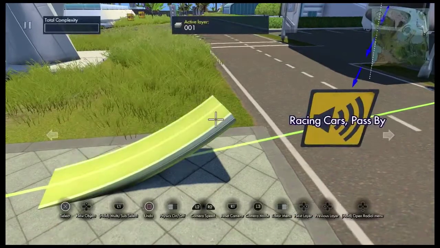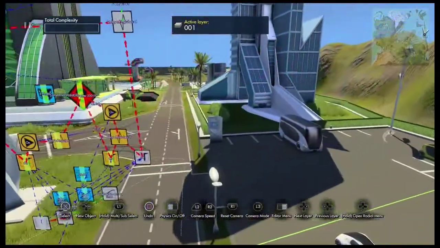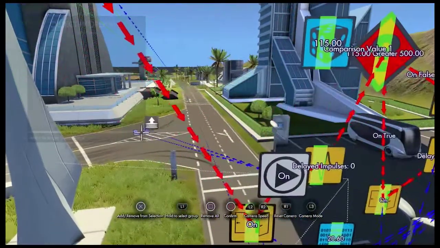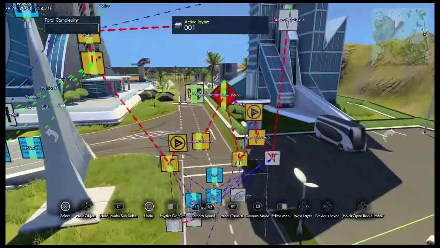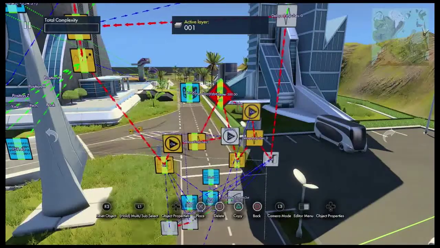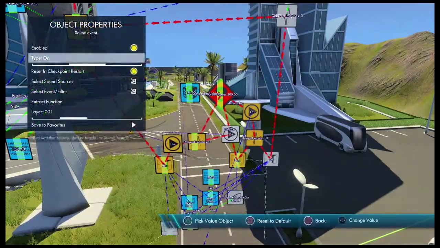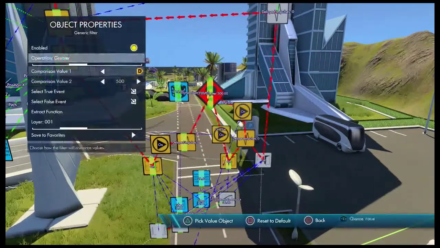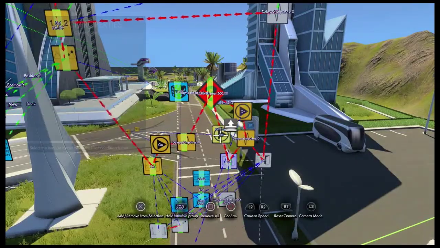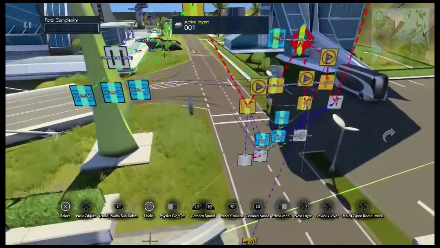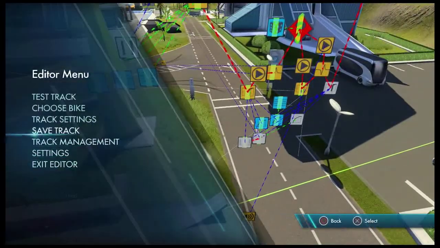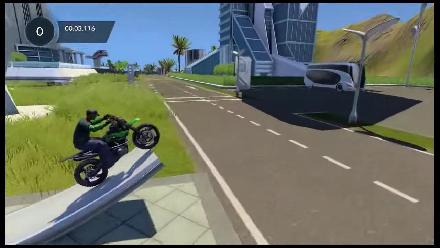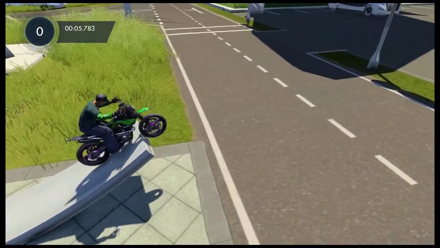Oh, you know what? Wait, I need to do this. I'm sorry. I need to set the tire squeal over to where it only turns. So we're going to take this sound event, unselect the tire squealing, and put this tire squealing over here. This is going to be the true event. So we're going to go to that on animation to turn on the turn, and come from the true event to the sound event of the tire squealing. So now, when the car turns, it's going to have the tire squealing sound, and not when it doesn't turn.